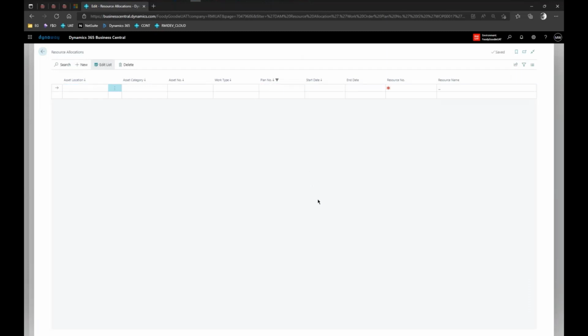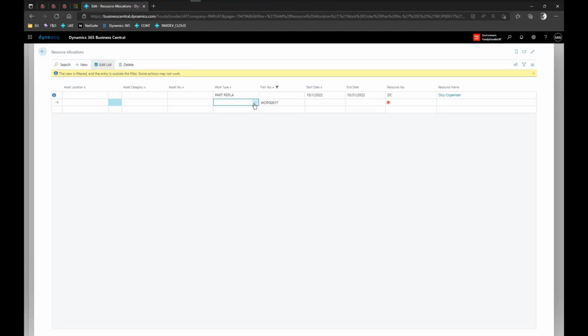Let's have such a situation that, for example, for every work order with work type part replacement this month, from the beginning of October to the end of October, the responsible resource is DC.